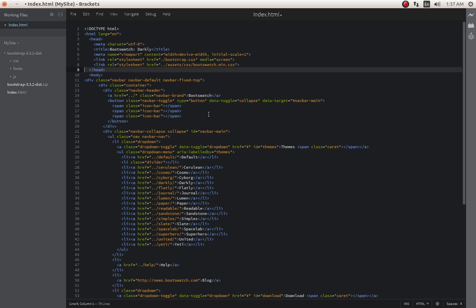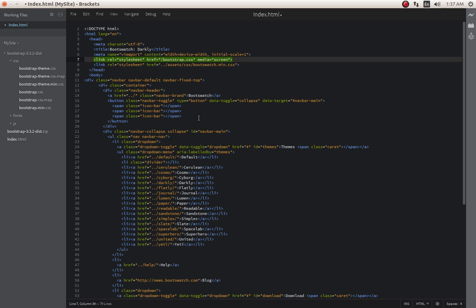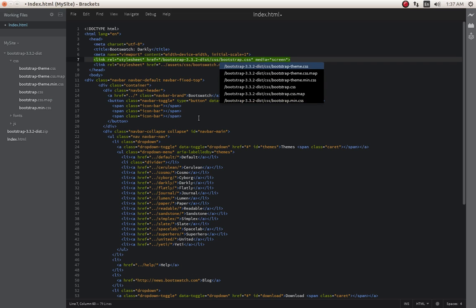Okay, now where is our bootstrap.css file? So if you see, our bootstrap.css file is here, so I need to change this to the location where I have my bootstrap.css file. So it goes here, and then here, and here.